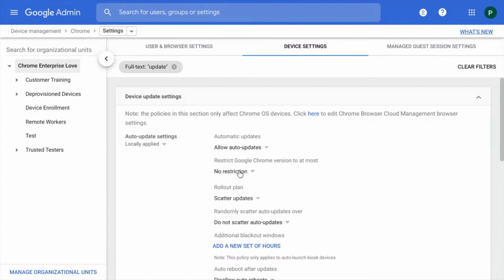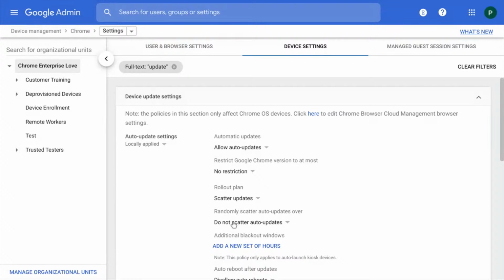You see here under strict Google Chrome version, you're able to not only take just the latest stable, but if you want, you can pin an OU to a specific version. And you can pin backwards up to 3 versions older than the latest stable, as you see here. You may have a version that you've tested in your enterprise, and we have enterprise customers that will do this. They will test maybe one version behind stable and just stay pinned to that previous version. Rather than risk having a bug come in, they'll stay on a version that's prior to the latest stable.